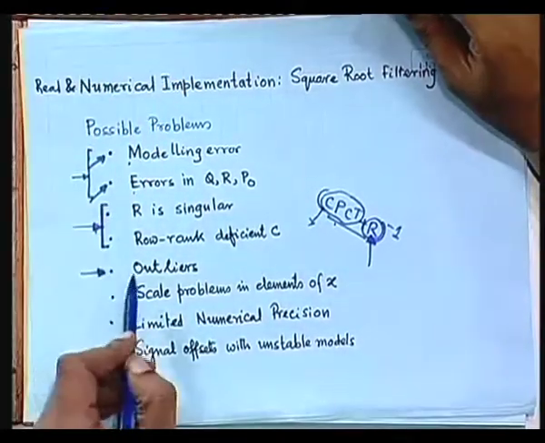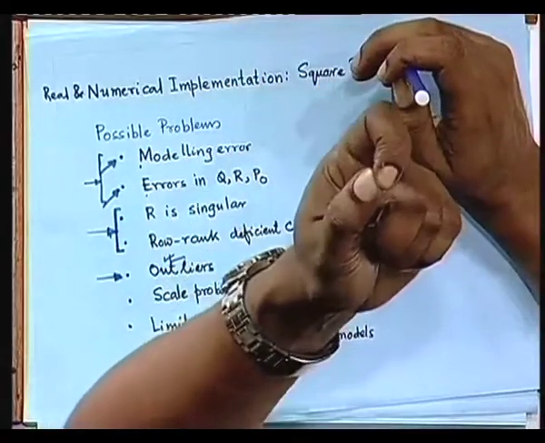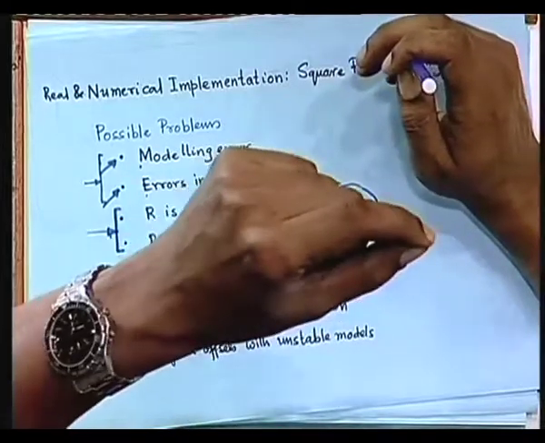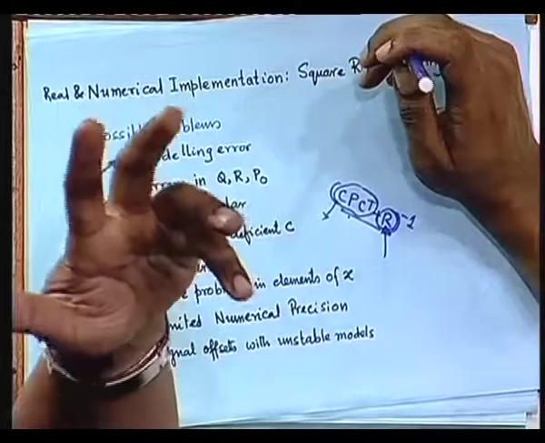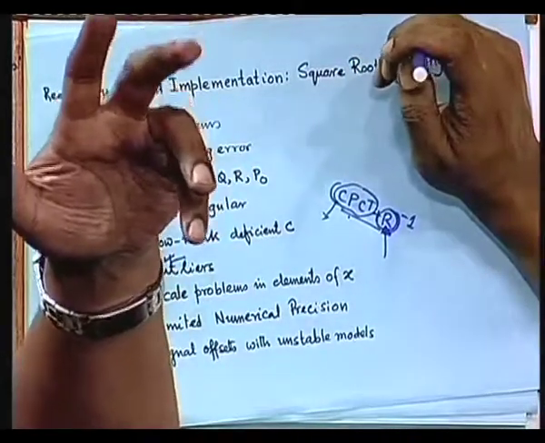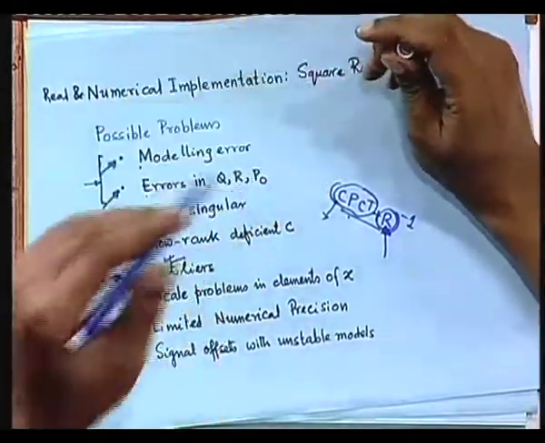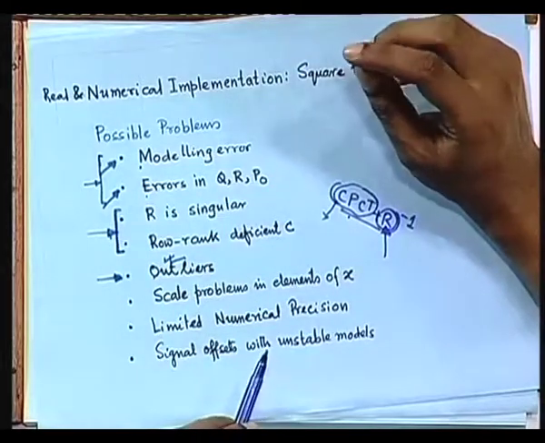So if you update based on these outliers, what will happen? Your estimates will suddenly get a big shock. You are arriving close to the true estimate, suddenly one data point comes and it shakes your estimate up, because the Kalman filter suddenly finds a very bad data point and it will considerably change its estimate. So these things should be handled.